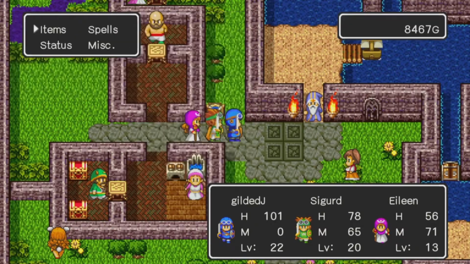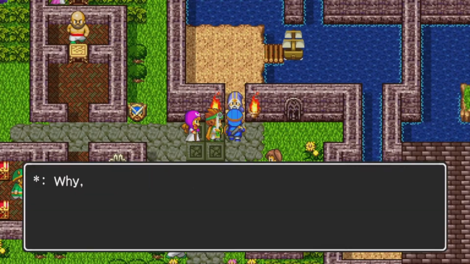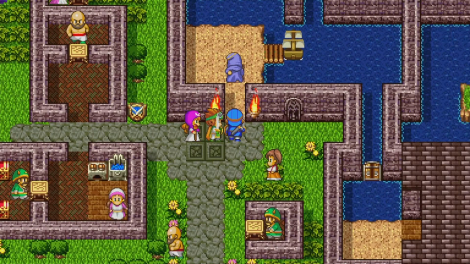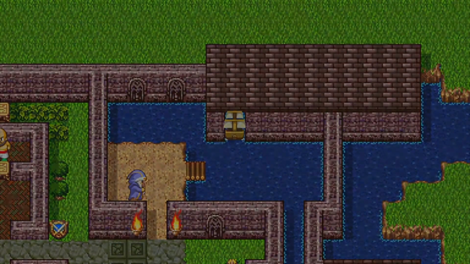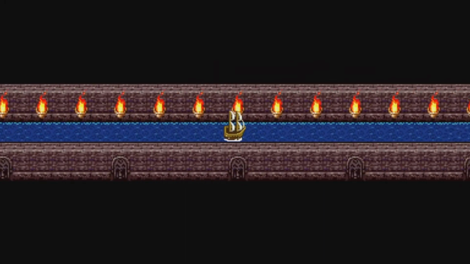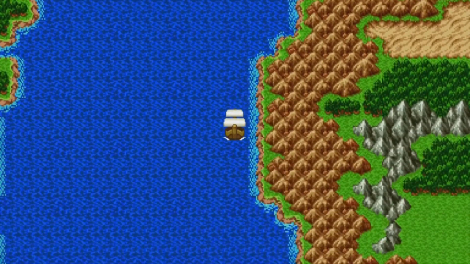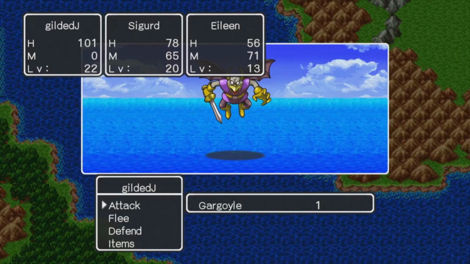We can go get that weapon upgrade for Erdrick. I feel like we should do that before we go anywhere else. We'll go get that weapon upgrade for Gilded, and we can pass Erdrick's sword down to our second party member. That'll be a pretty big upgrade damage-wise, I think. I think we can just sail down to this teleporter. A gargoyle.